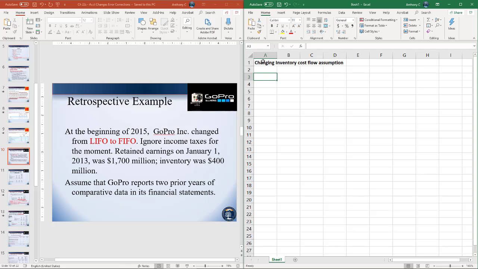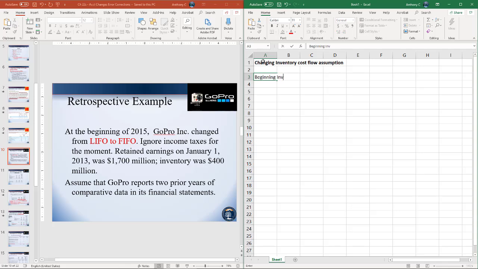So if we understand how the accounting change affects the financial statements, this will be much easier. Before we get into the details of the example, let's just think about the big picture. Hopefully you remember from 301A how inventory costing methods affect the financial statements. How they'll affect them is we'll go back to a formula that hopefully you've seen before.